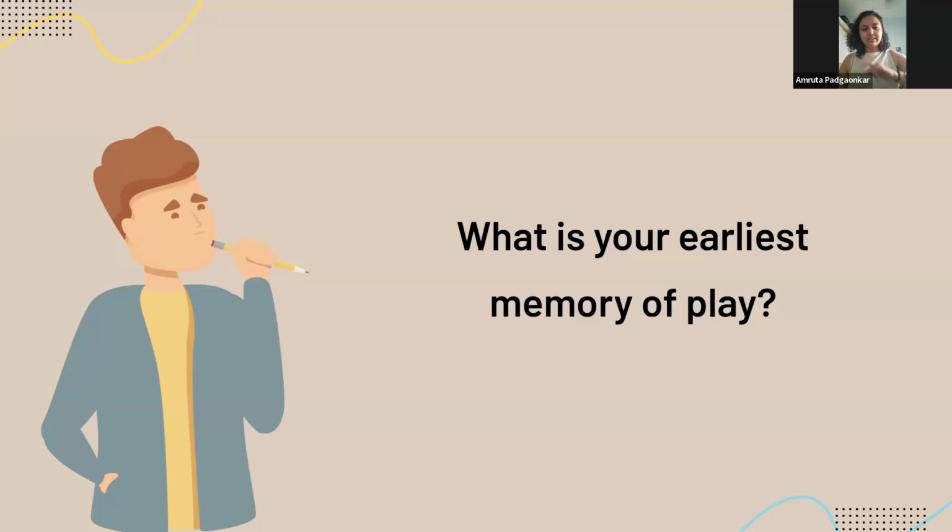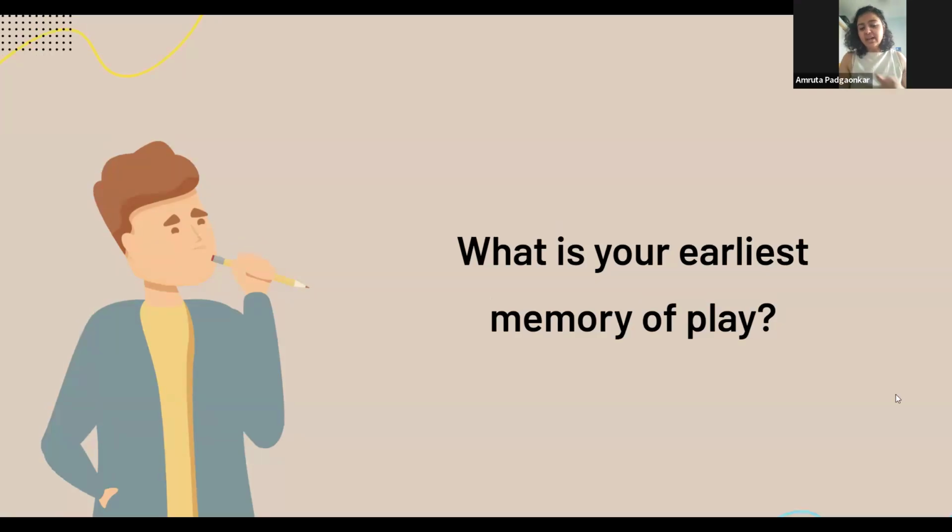So, what is your earliest memory of play? It can be a game, it can be a playful moment, it can be any form of play. You can type it in the chat box, or you can unmute yourself and speak. Oh, we have someone saying cricket. Yes. It can be a game, it can be an interaction that feels very playful. Okay, go ahead.